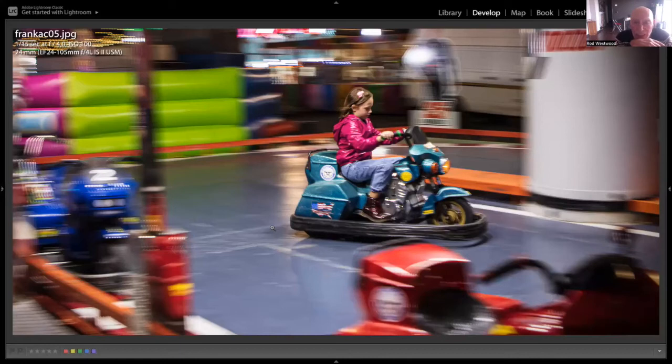There you have a nice action picture, really nice action picture. It's sharp enough so you see what the little girl's doing, thinking, but everything else is moving, there's dynamism. Yeah, that's nice. Should have included that one.